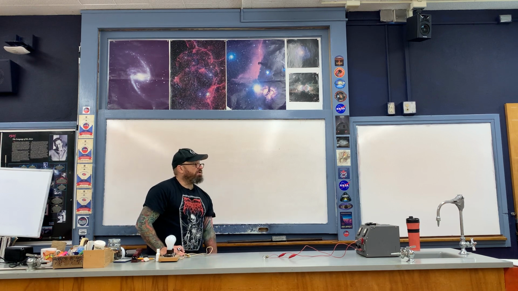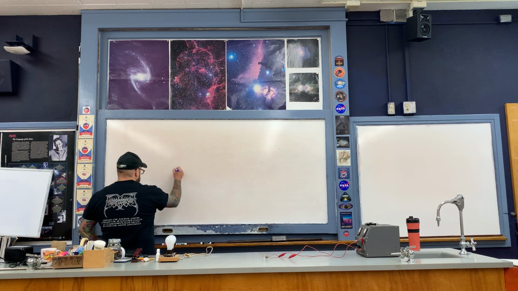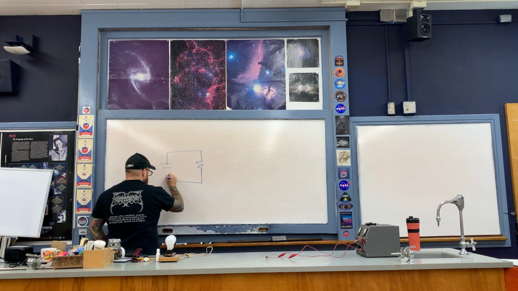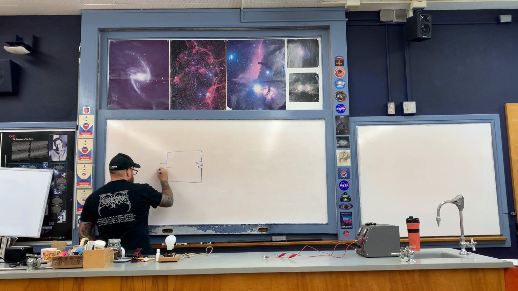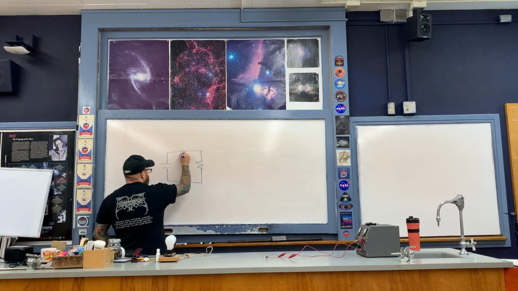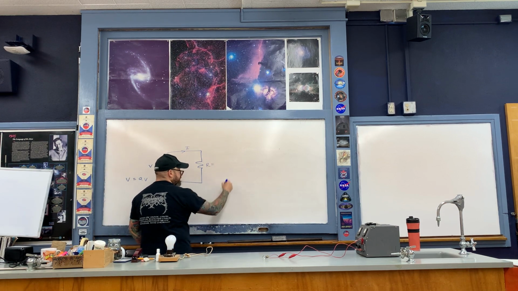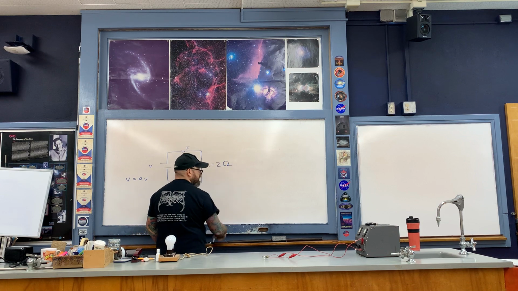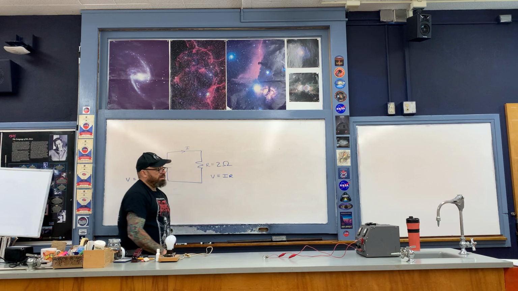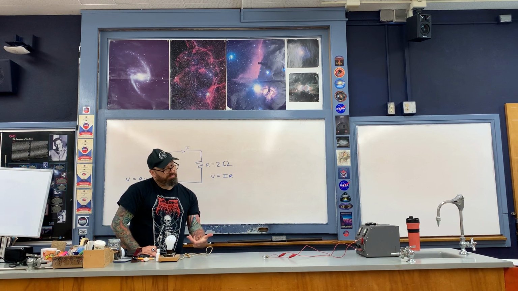Okay, so we've got a 9-volt battery connected to a light bulb with a resistance of 2 ohms. Like so. So here's our voltage V, that's equal to 9 volts. The conventional current I flows in this direction. Right here is a resistor with a resistance of 2 ohms, like so. Once again, V is equal to I times R. So then it asks us, how many actual electrons leave the battery per minute?